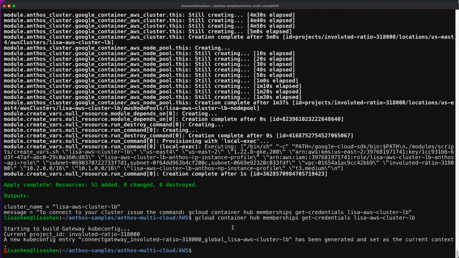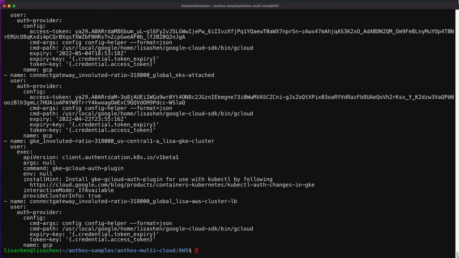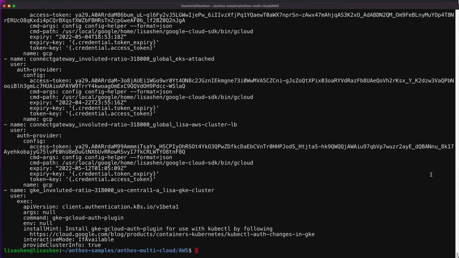This command sets up the context for kubectl that uses GKE Connect Gateway as the endpoint and authenticates the caller using the Google identity provided by gcloud. The command works out of box for private clusters even if you don't have outside internet access. Once we have the kubectl set up, we can start to use the kubectl to explore the clusters and deploy the workloads on the node pools.